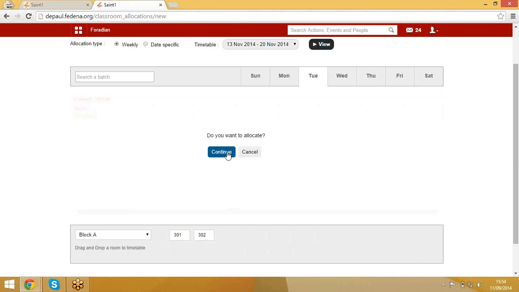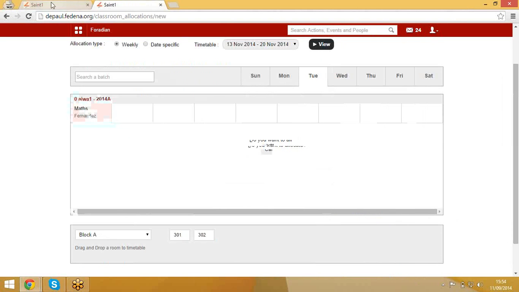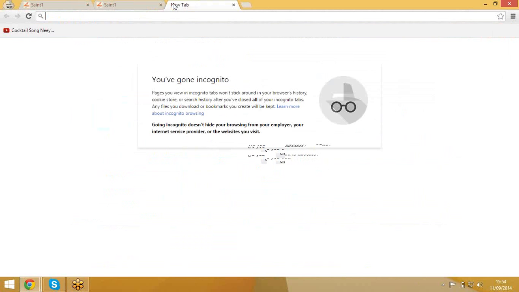Now let's hop on to the next big thing in Fedena 3.2, that's the online examination and the attachment of applicant registration in the student's profile. Earlier we had the problem of getting the same documents into the profile. Let's say you come across a scenario where you have an online examination, or a way where you'll be able to register all the students online.